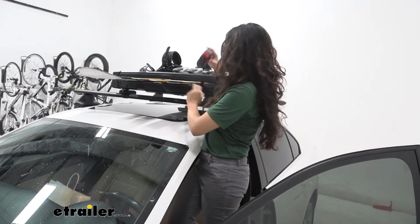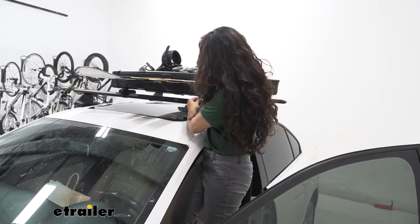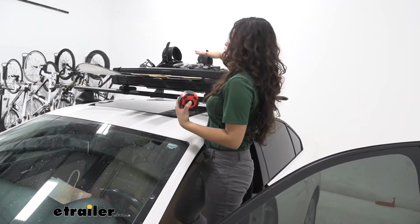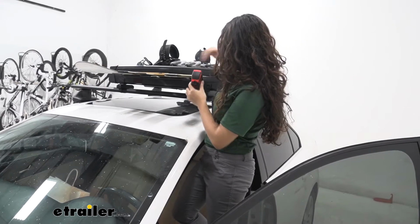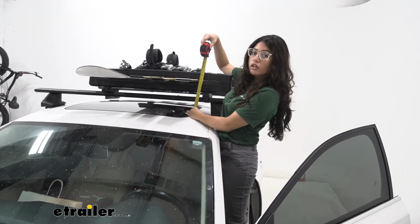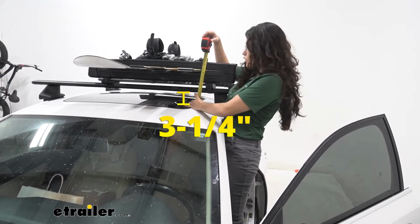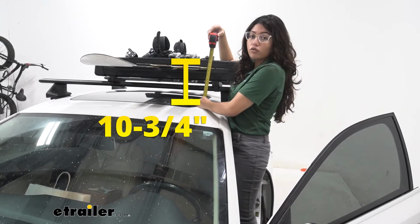Let's take a look at some measurements. So from the top of our crossbar to the top of the carrier, it is 6 1/4 inches. That's something to keep in mind if you're thinking about roof clearance, but also note that your bindings are going to add to that as well. And for our car here, we have it on a sedan, so when you want to think about your roof to the crossbars, it is 3 1/4 inches to the bottom of the crossbars, and from the roof to the top of the carrier, it is 10 3/4 inches.